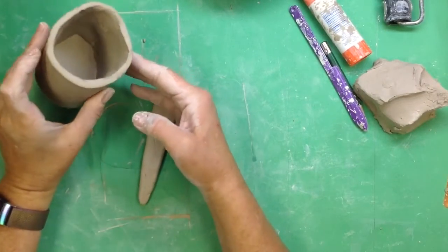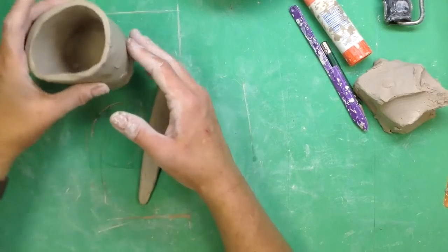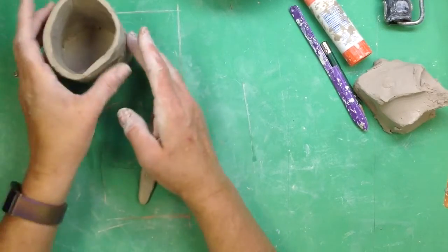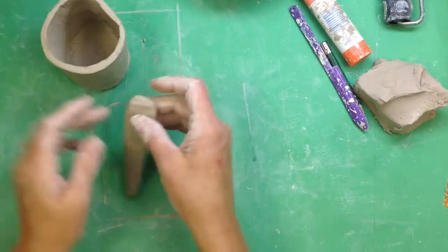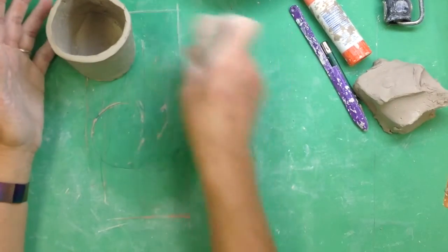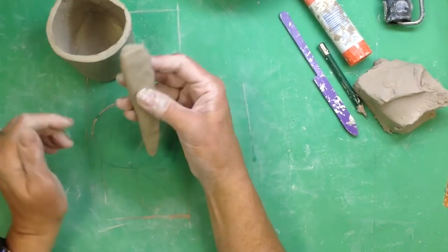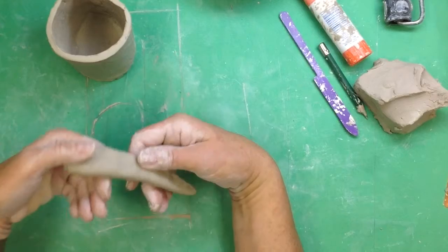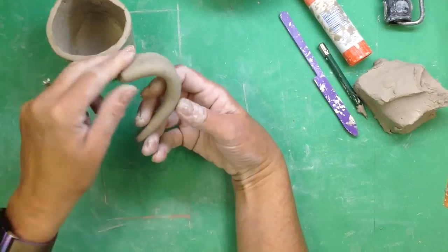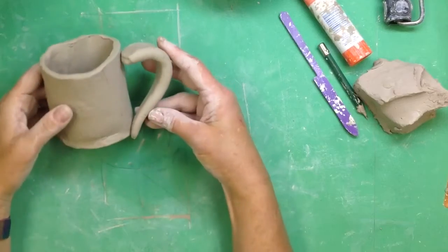Try to identify where that seam was, where you put the two pieces together, and I believe mine might have been right here, because I don't want to attach the handle on that seam. That's still a fragile spot, so you want to add the handle to the absolute opposite side of where your two attachment points were. If I take this, I can bend it around to look a little bit like an ear, and then I can attach it to the side to make an interesting mug.